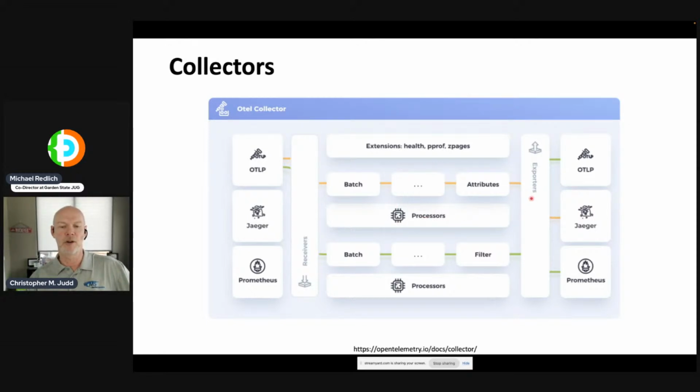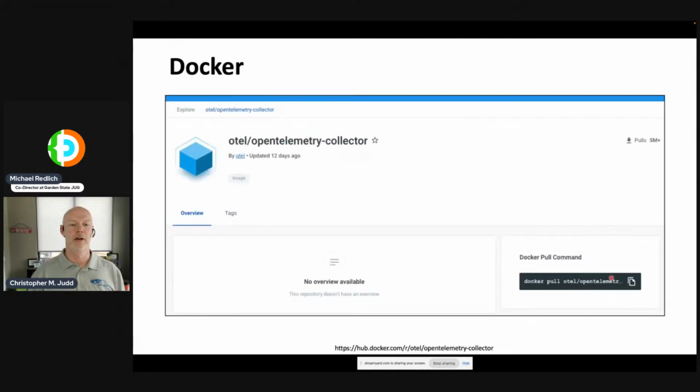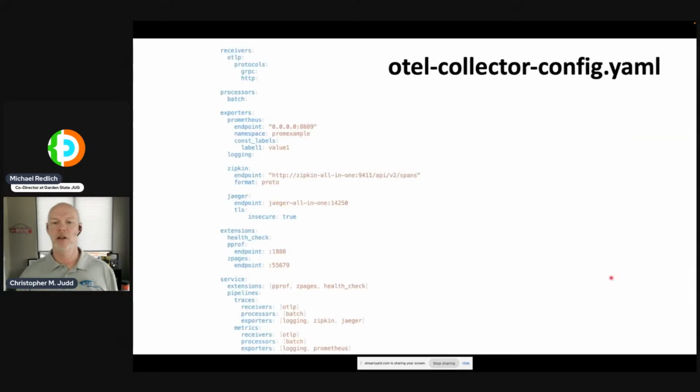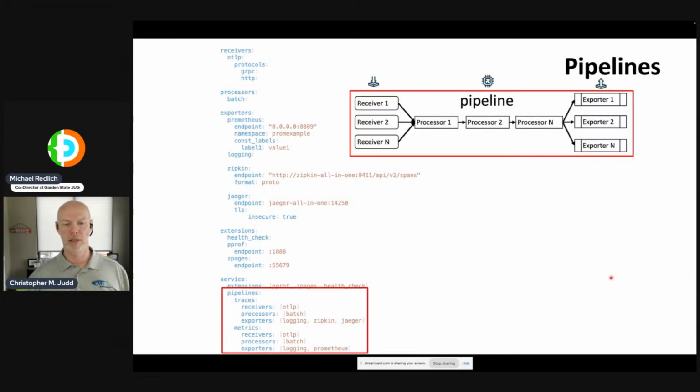And then the processors feed into an exporter, and the exporters use different protocols to write to those vendor products. So it's very flexible, and you have a lot of control of this. Now, I think the easiest way to run one of these collectors is using the Docker container. So that's what I'm doing here. And when you run this Docker container, or however you run the collector, you can give it a YAML file that describes what I just talked about. So again, you're going to have receivers configured, processors in a pipeline, and then exporters configured. And all of this, this whole process right here, is defined down here.